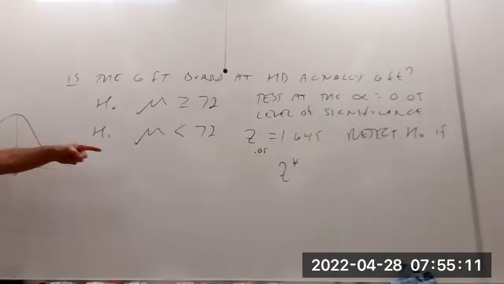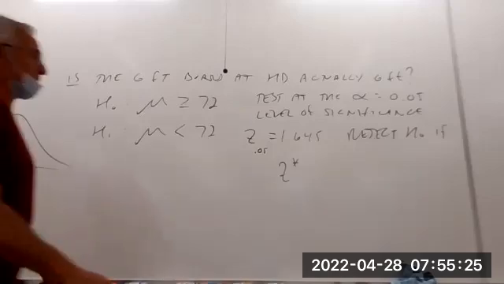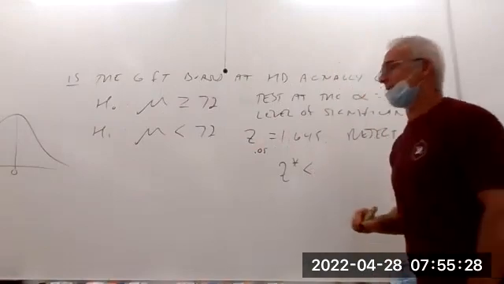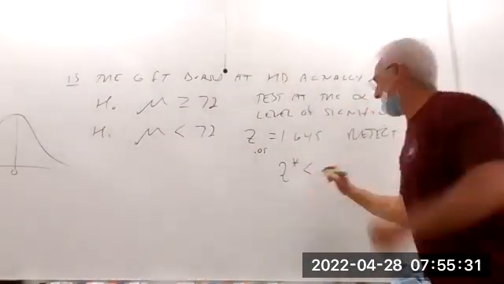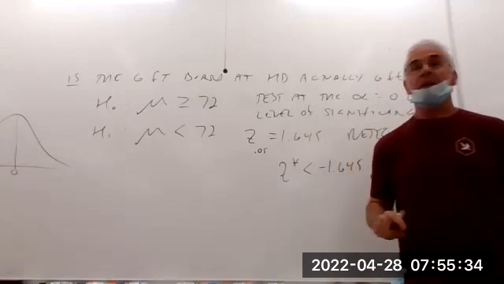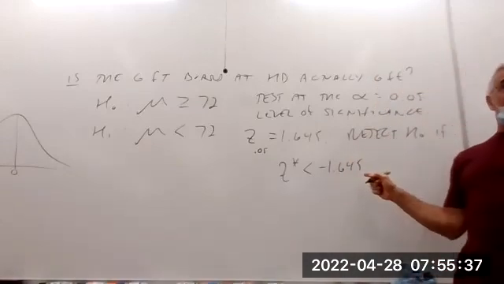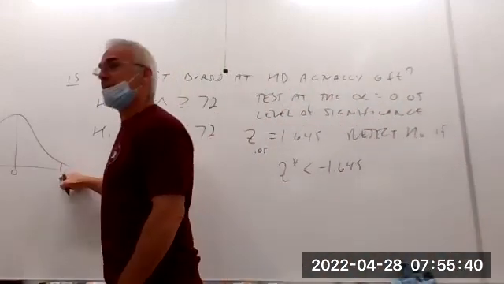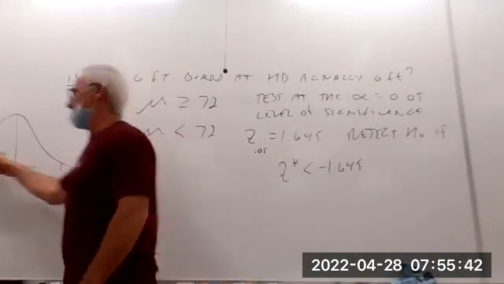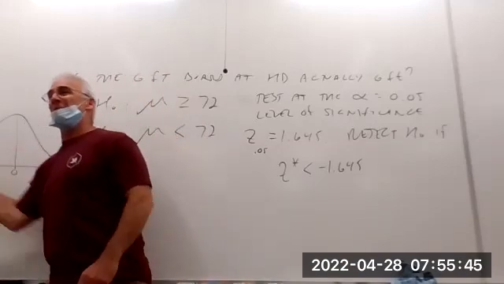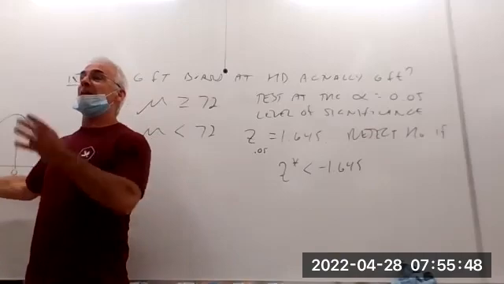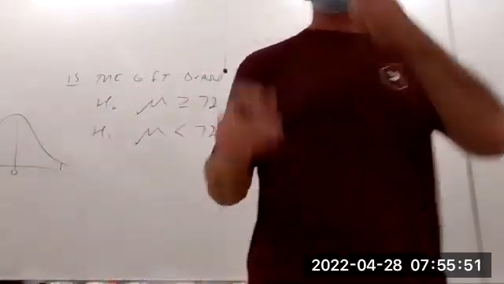What are we saying is bad? Too big or too small? It's too small. So we're going to reject in the left tail. That means we're going to reject for a negative Z, not a positive Z. So we will reject if our measured Z is what? Smaller than negative 1.645. Don't say less than positive 1.645 because positive 1.645 is at this end. If I say less than this, then I'm rejecting almost all outcomes, aren't I? I'd be going almost the whole curve. No, I only want to reject, in simple English, the tail. I only want to reject the extremes.